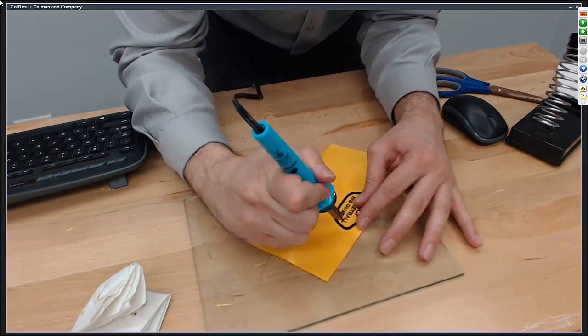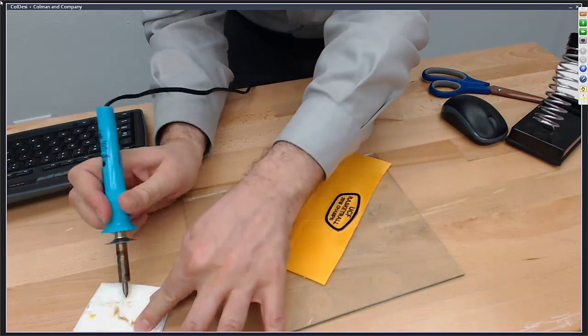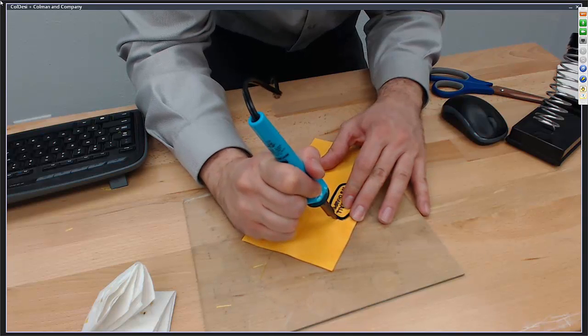What you're wiping off should be the color of the material. So I'm wiping it, it's got a yellowish look to it. That's how it should look. If I'm wiping off a bunch of black, I'm getting too close.